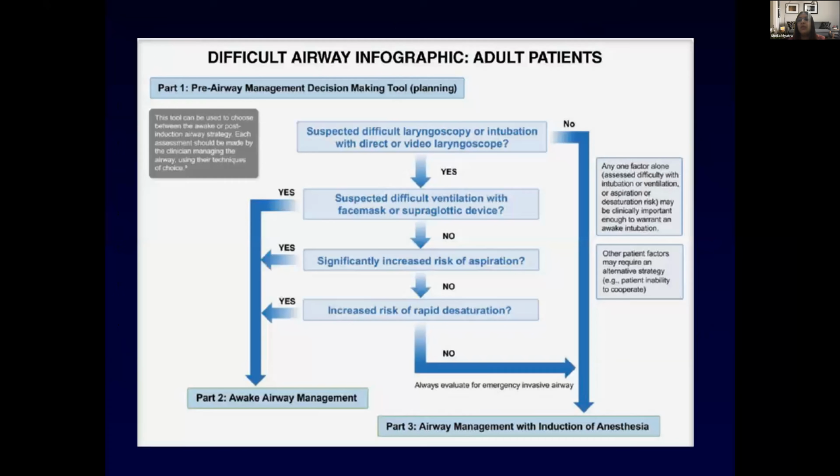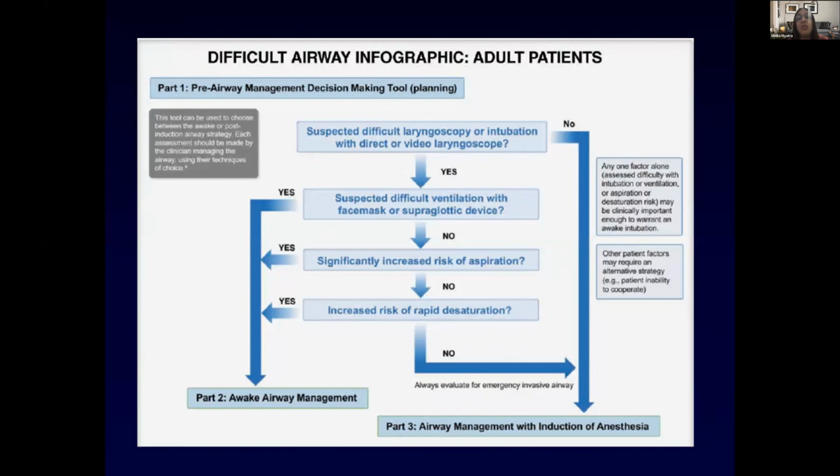So something very unique that the ASA guideline, and I've been a part of this development, has done is they've given a very nice infographic. And I think this is the most beautiful part of the current ASA guideline, how they've given a decision-making tool, how do you decide whether to do this patient awake or asleep. So your senior says, okay, this looks like a difficult intubation, this is anticipated to be difficult, so let us do awake VL, or let us do awake fiber optic intubation for this patient, right? But you should probably go about in a very systematic manner and see whether this patient should be done awake or asleep.